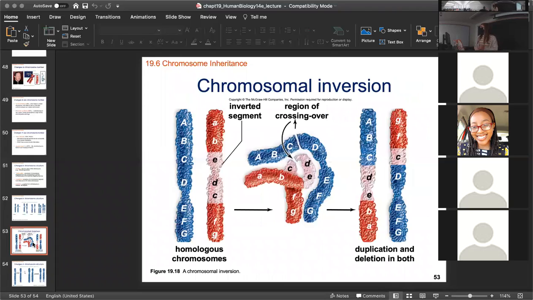Okay, so here's another showing how chromosome inversion happens, so here's that inverted segment, okay? When we go to cross over, remember crossing over was good, right? We wanted to cross over to have some genetic variation. But what happens here with chromosomal inversion is we're crossing over and then a mistake happens, okay? And this can happen at any time. Sometimes this happens and you don't even notice it. It's a certain type of mutation that didn't affect the function at all, okay?